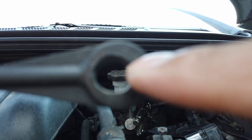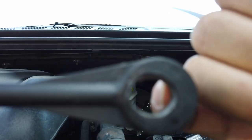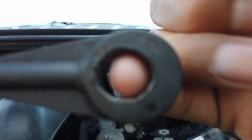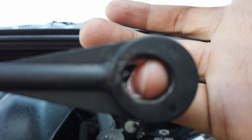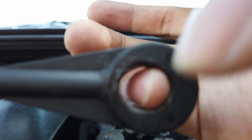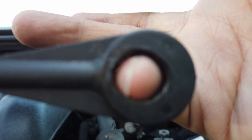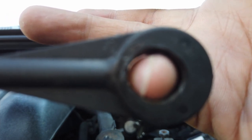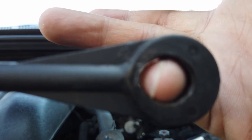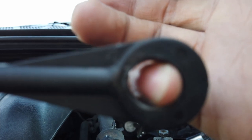When this is not really a perfect circle, there's a big gap in between the rod. So for example, your rod is this, and this is your clutch master cylinder. Now when you push this, it doesn't really push it all the way because there's a gap. So when you push it, there's still a gap in between, and the clutch doesn't like that. It doesn't release the clutch when you shift it, especially on reverse, or when you shift 1, 2, or 3. You're gonna have a hard time shifting because of that little gap.